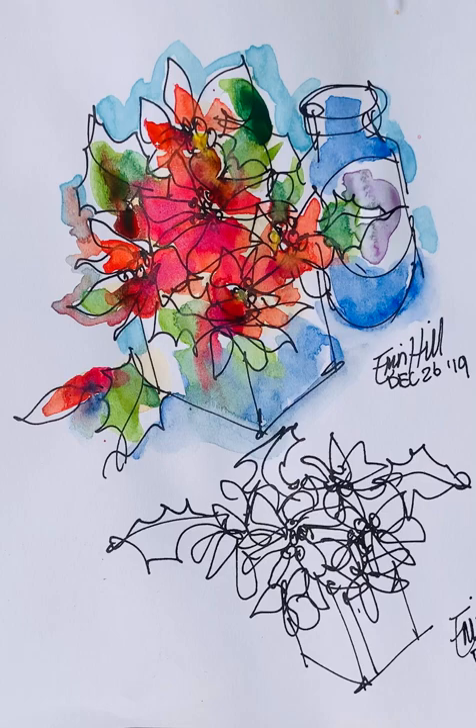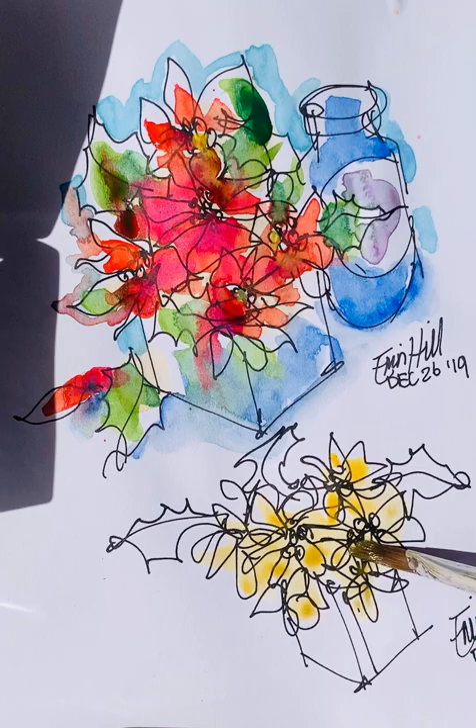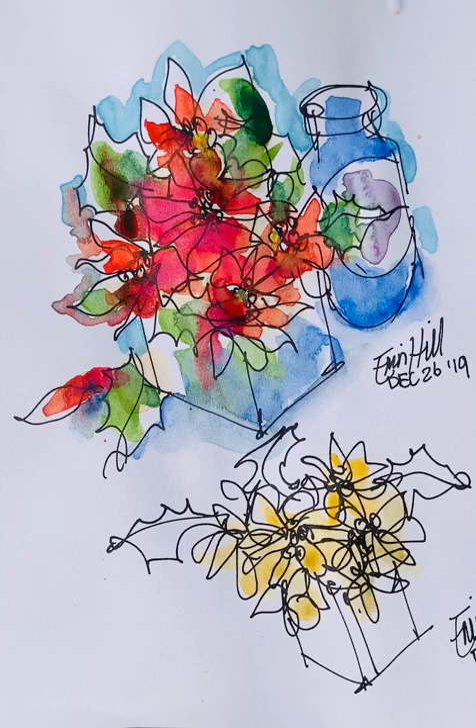Alright, now for some paint — it's going to be pretty quick. I'm going to use a little bit of yellow first. To me it's an undercoat; it gives me a base for where I might want to put colour. But it doesn't mean to say everything's going to be yellow — it won't be.